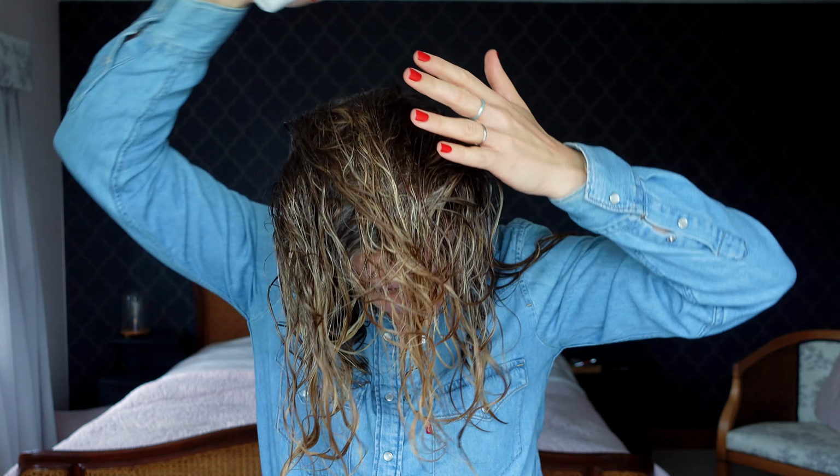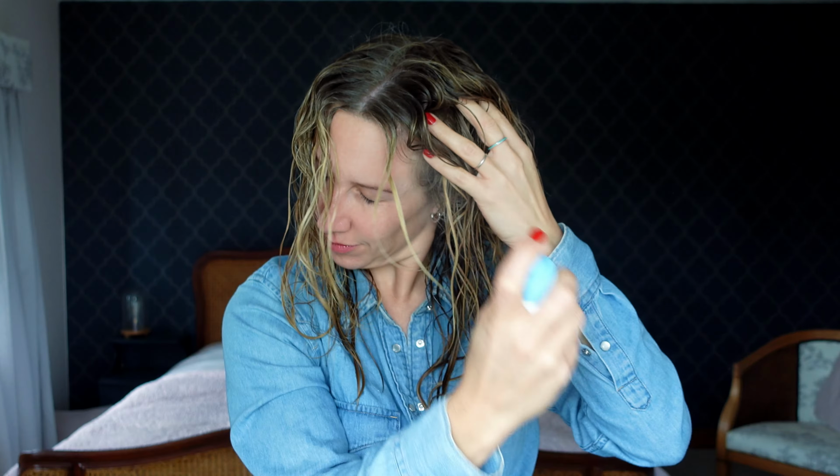Super straightforward. It says to spray a generous amount from about 4 to 6 inches away. That is 15 centimetres, by the way. I had to look that up. The spray is a really fine mist, definitely not sticky, and I couldn't feel it at all once it was on my damp hair. It does have a scent. I had to grab my glasses and squint at the teeny tiny ingredients list on the box, and yes, right at the end it does list fragrance.